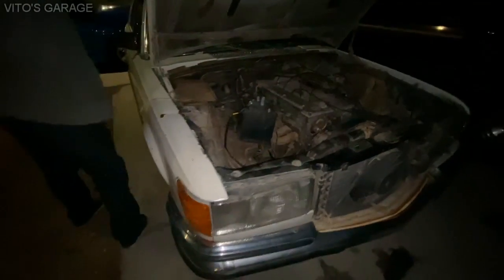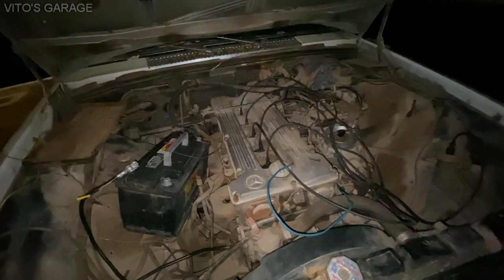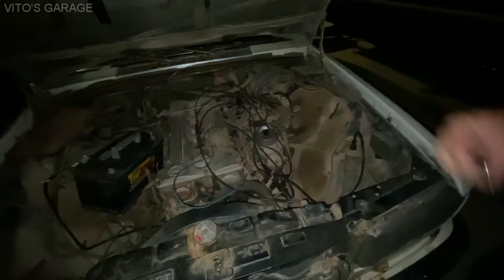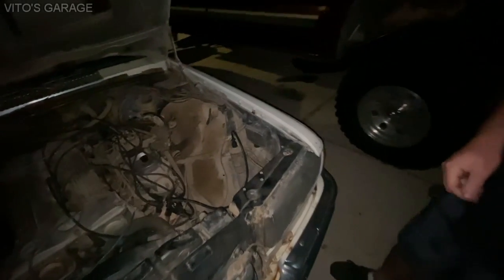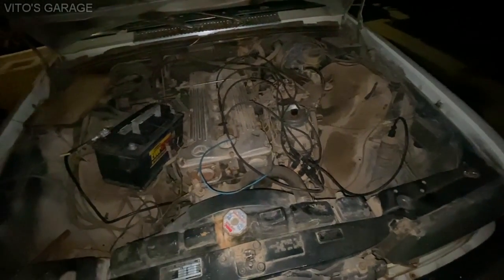Cranked it over by hand and everything was smooth and free. And the oil looked good. So then I figured I'll keep going from there. I was having troubles with the spark plug wires. I didn't understand why they weren't fitting, but you can take those parts off. I don't really work on gas cars. BMWs are like that too. So I took them off and everything fit. You can take off those parts, and then the spark plug thing will fit right in there.